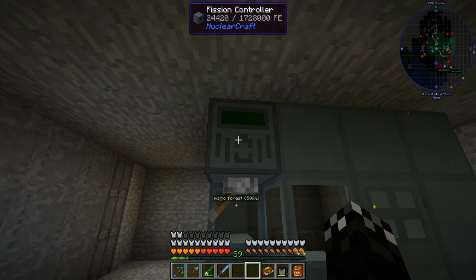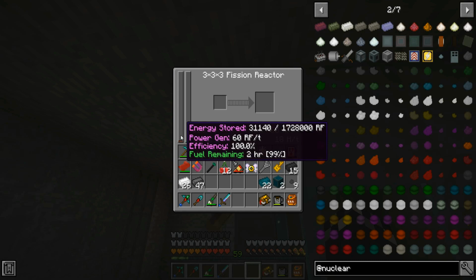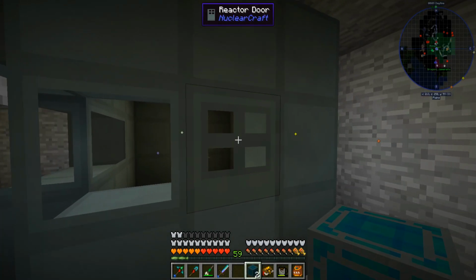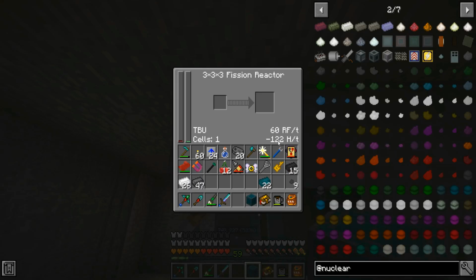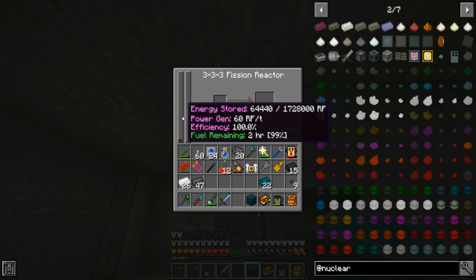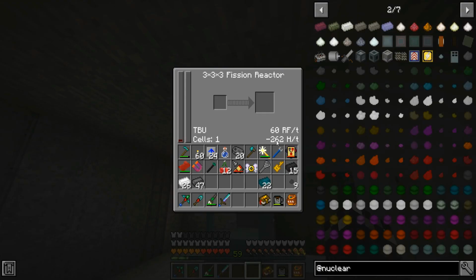Wow. If I go and make another cell, it'll use it up quicker. Now, these, as I showed before, can do 140 heat units per tick. So if I open this door up and plop one there, we're now at a negative 122. This thing will never overheat with this fuel in it. So net heat gain is negative 122. It's always going to be cold, but it'll sit there for 2 hours at 60 RF a tick, doing nothing but generating power. Put that second one in, we're good.